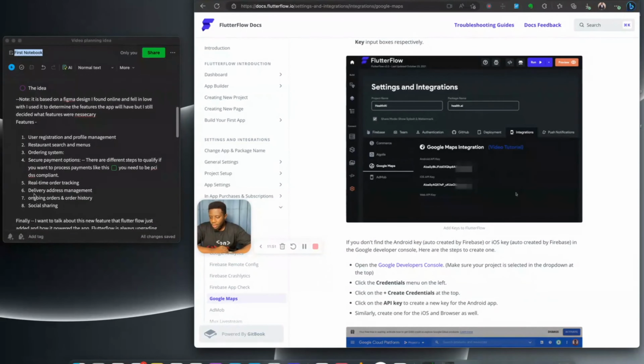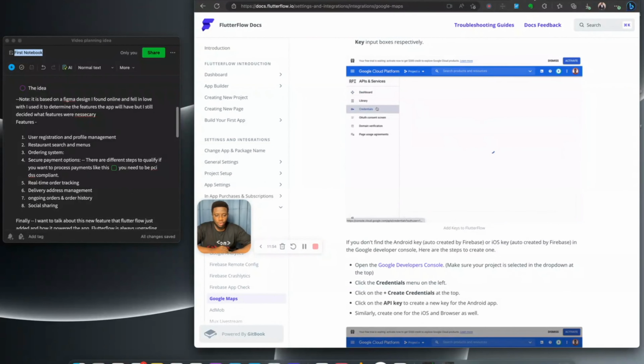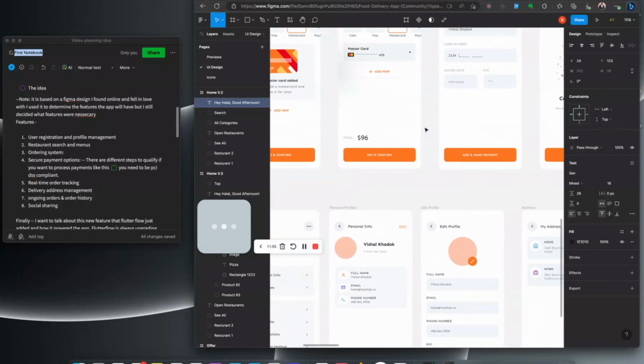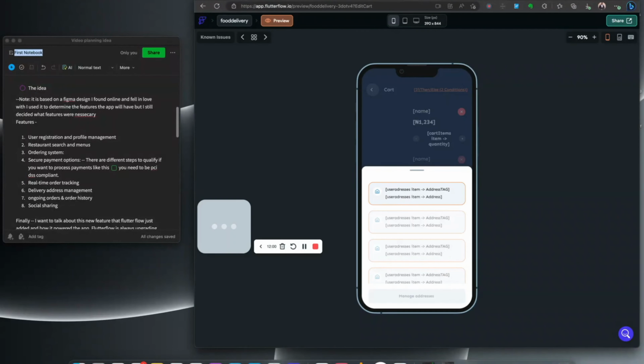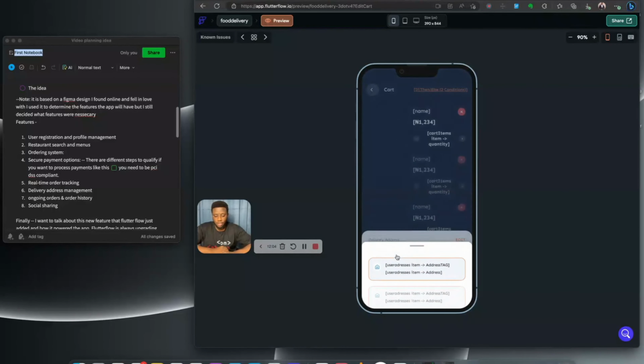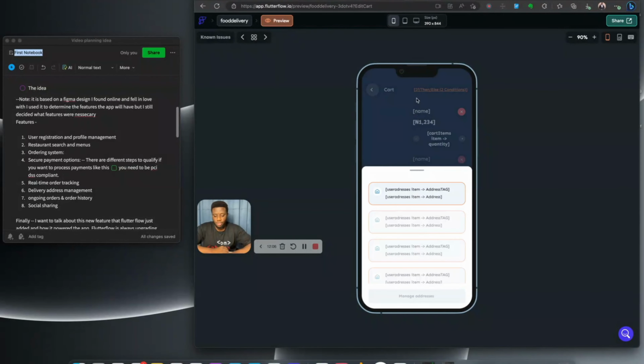delivery address management. So in the design, it was quite simple to see. I just used this same element to build it out. Even if you see this preview, it's still the same thing, but just as a bottom sheet. And a bottom sheet is something like this, basically. This is what a bottom sheet is called.